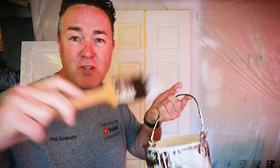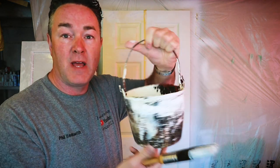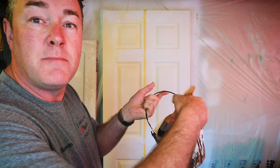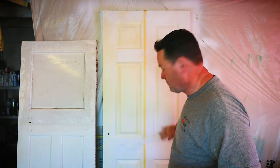I've got the gloss out in my kettle. No slapping from side to side — yesterday I worked from one side of the kettle, now I'm rotating to work from the other side. Just dipping and rotating the brush — that's how you pick it up and how you keep clean. I'm not nibbing it down because it's lovely.